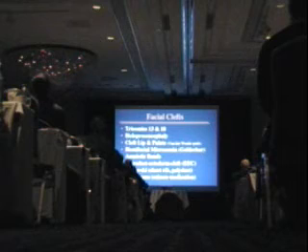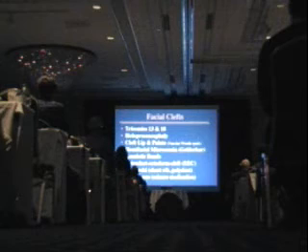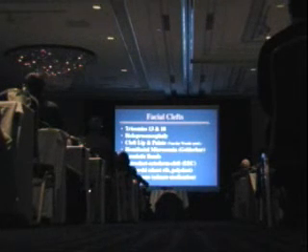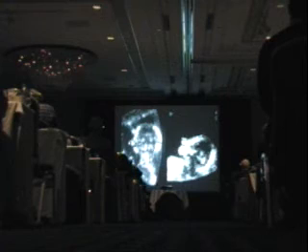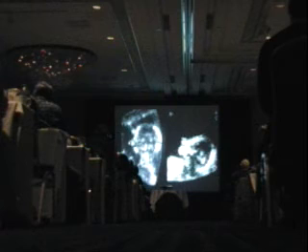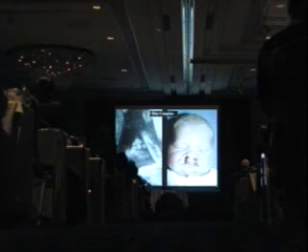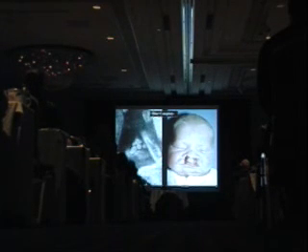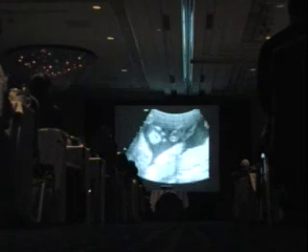Very abnormal. The types of clefts that are associated with holoprosencephaly are very severe central clefts. We can also have clefts that are associated with lots of other syndromes, which we really don't have time to go into, but I'll just show you a couple of examples. This is a midline complete cleft lip and palate. Both fetuses, two different fetuses, have a bilateral cleft lip and palate. This is a bilateral cleft lip and palate, just to show you what it looks like. It is not subtle. It is actually fairly easy to see, and just a clip to show you what that looks like.